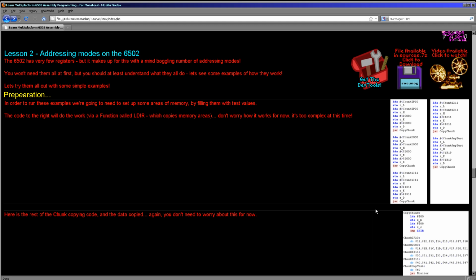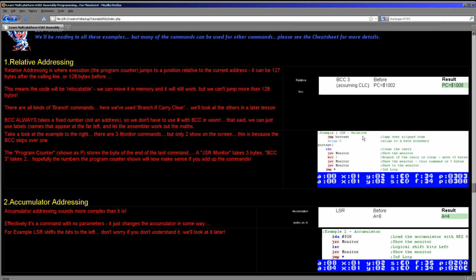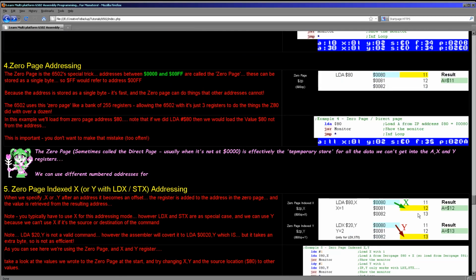But at an early stage, I think it was important to at least give an example of where you could see these working, and hopefully the charts here with these arrows and things will make it a little bit clearer to you. And of course, play around with the examples if you want. Just remember, they only are guaranteed to work on the BBC because of writing to various hard memory addresses that might be in use on other systems.